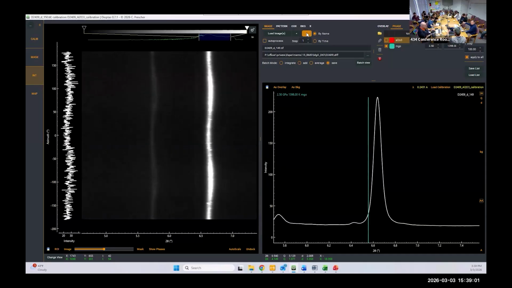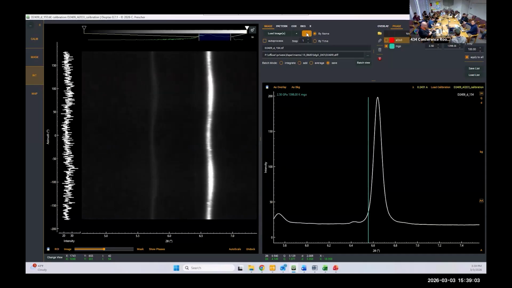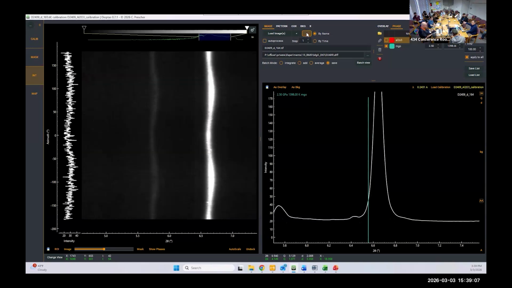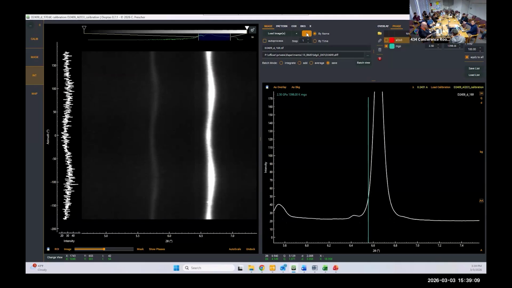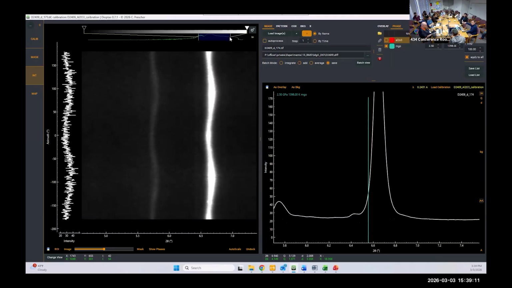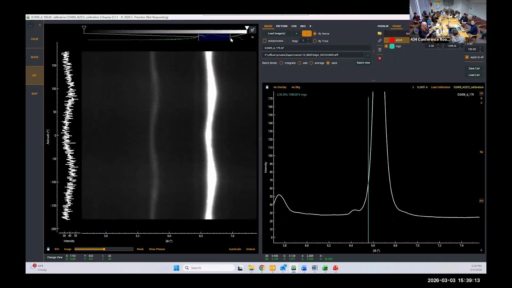So I'm skipping, this is moving forward in time. And it doesn't look like the stress is increasing all that much. There's something happening, but you can see texture building up. It's a very good display software.